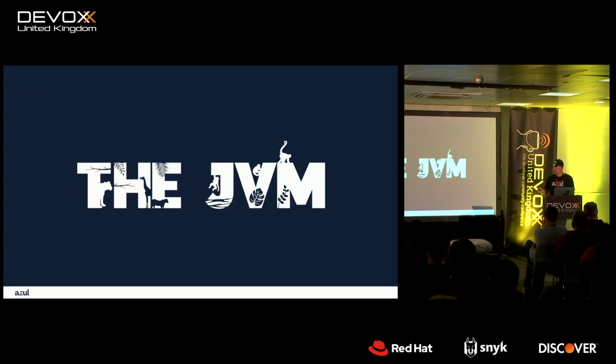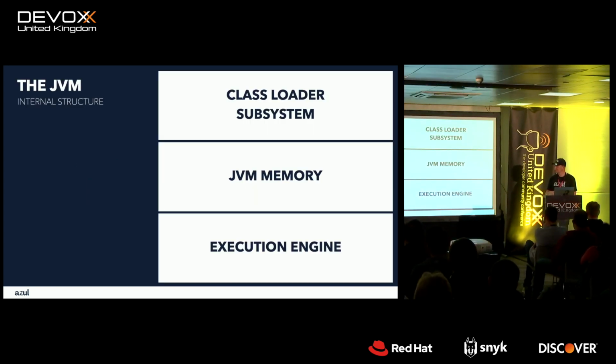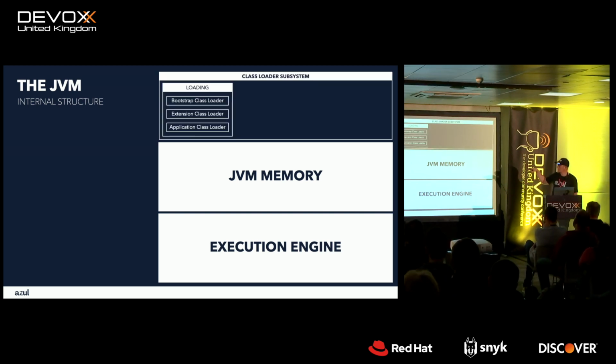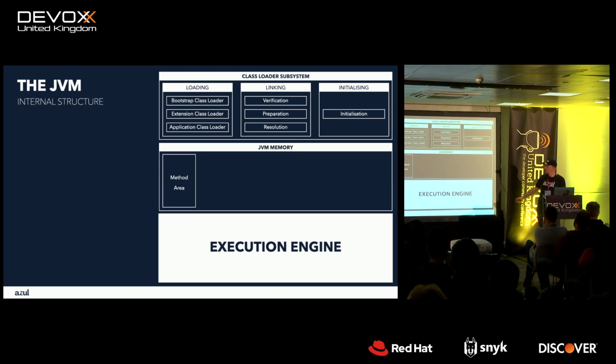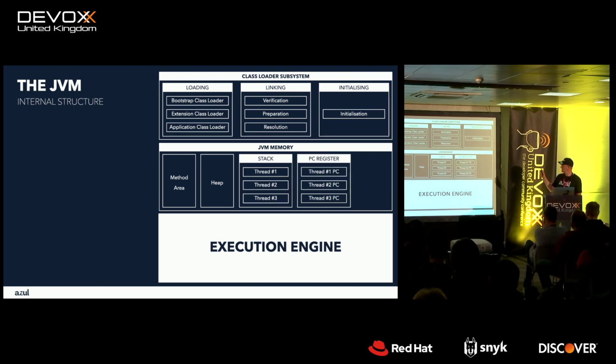Okay. The heart of the whole OpenJDK thing is the JVM, the Java Virtual Machine. And we have to dig a little bit into it, just a tiny little bit. So it has 3 big blocks, right? The class loader subsystem, JVM memory, execution engine. And all of these blocks come with different parts like the bootstrap class loaders, extension, and so on, linking, and then initialization. This is the class loader subsystem. Then JVM memory has different parts like method area, heap, stack, PC register, some native method stack.